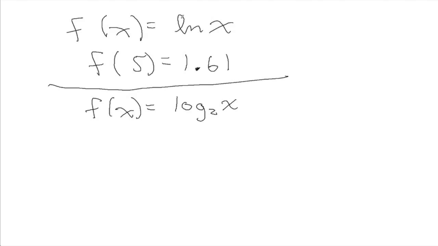Do you remember how this is read? How do we read this aloud? What do the symbols stand for in words? It's the natural log of x. That's right. This stands for natural log of x. That's what we've already covered. Now we have to cover a new type of function, this type of function. Do you know how this is read aloud? This is read log base 2 of x. Okay. Log base 2 of x.